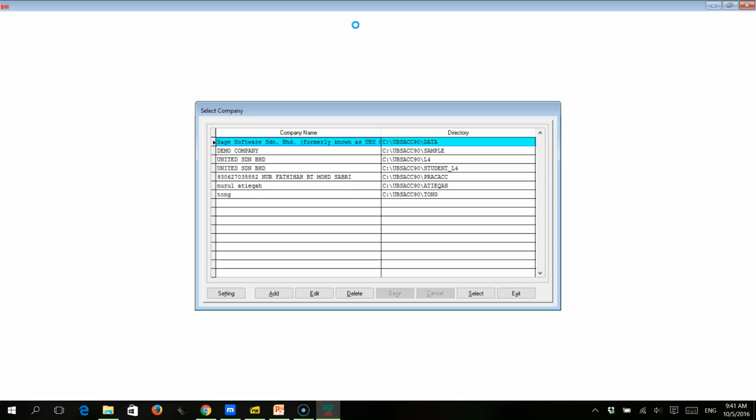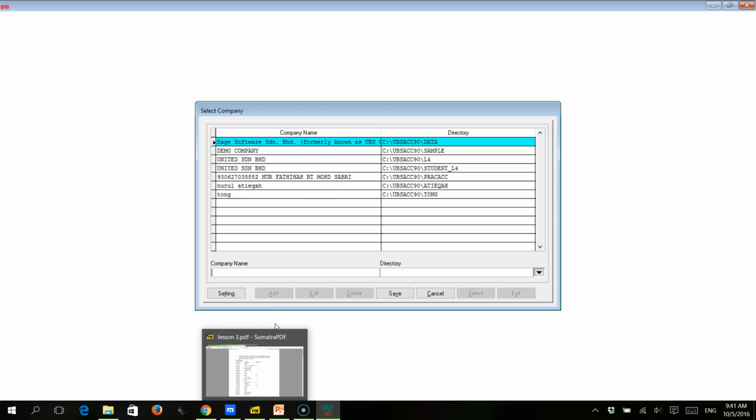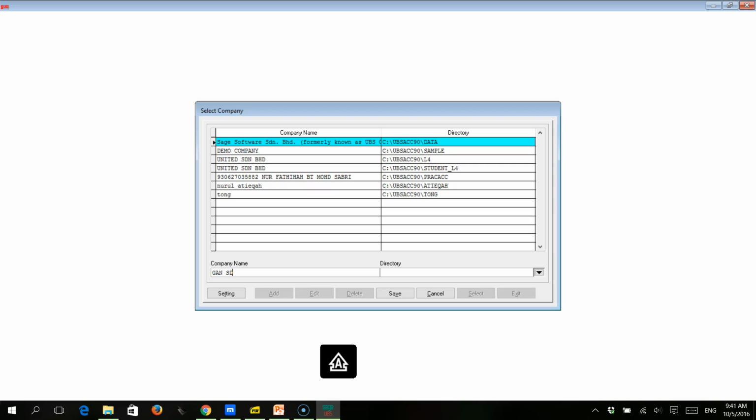First of all, when we want to start up a new company, create an account for a new company, we need to add the company into our directory. Click add and insert the company name. In this case it's Gan Sendirian Berhad.